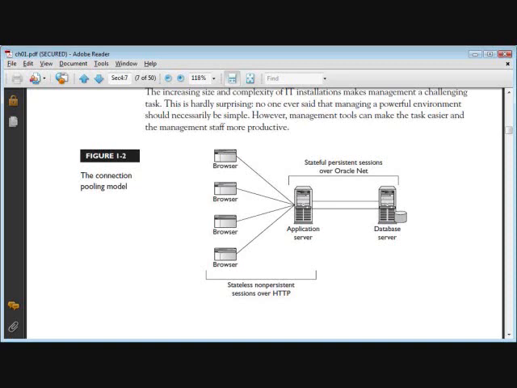That's what we call connection pooling. It is possible to set the number of connections you can have on the application server, but we'll not go over the detail. You can set it up on the application server, the web server, for the number of connections you can establish.